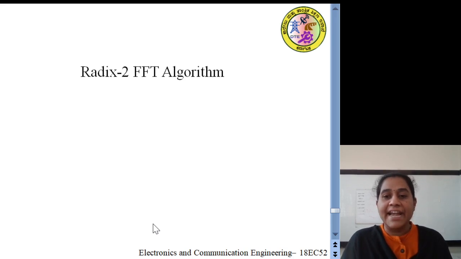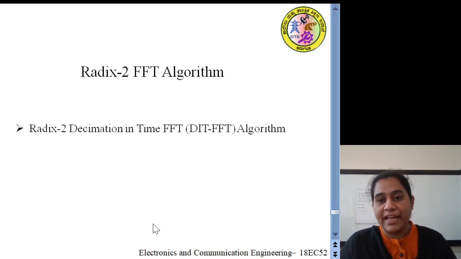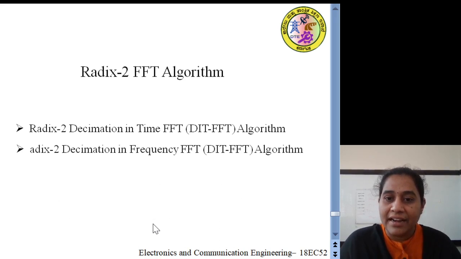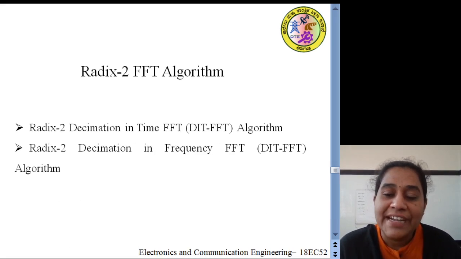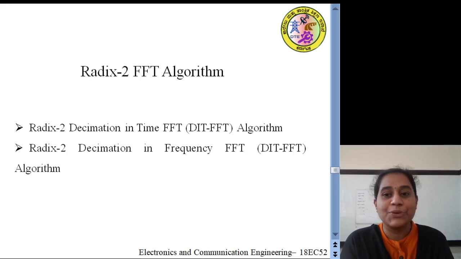If we consider radix 2 FFT algorithms, there are two available. One is the radix 2 decimation in time FFT algorithm, that is the DIT FFT algorithm, and the other is the radix 2 decimation in frequency FFT algorithm, that is the DIF FFT algorithm. We will consider these radix 2 FFT algorithms, DIT FFT as well as DIF FFT, in the upcoming sessions.